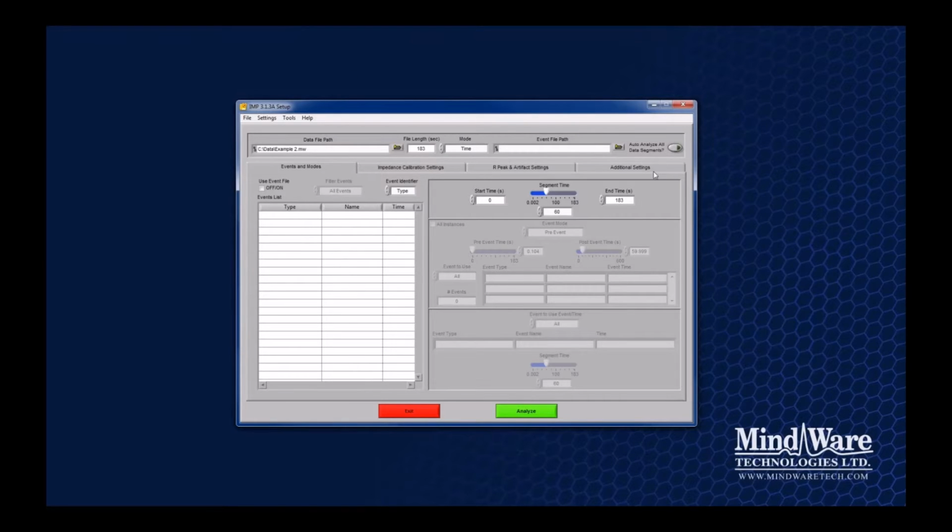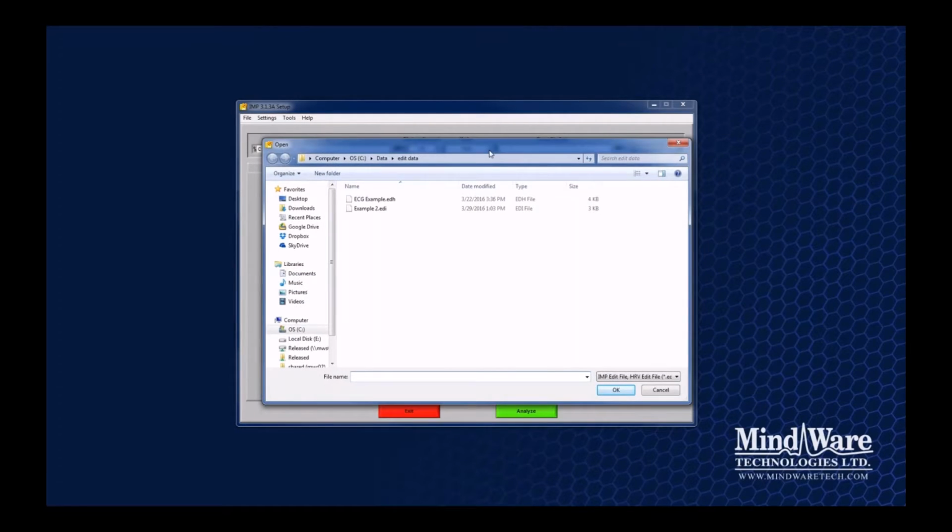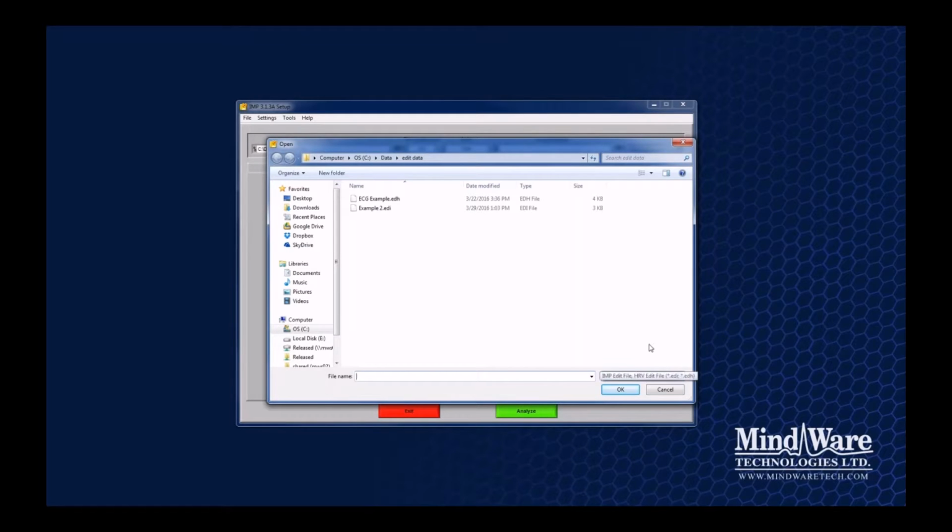Now, real quickly, back on this edit dialog box, for those of you that are doing heart rate variability analysis, we do have the option of reusing your HRV edits in impedance and vice versa. But you do have to be careful of that because there are different rules that apply to each of them. A lot of the edits we made today where we would delete points in the middle of a waveform or a segment would not work in HRV because we need that contiguous series of R peaks. And in HRV, we may delete a whole 30 seconds worth of data because of some noise where there's actually visible R peaks in there.